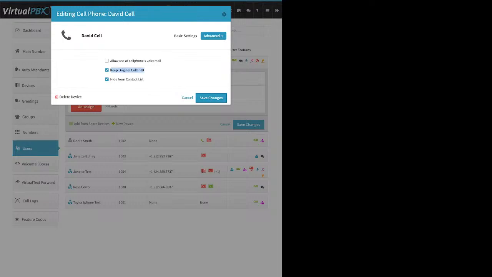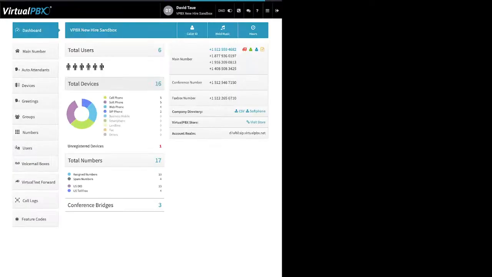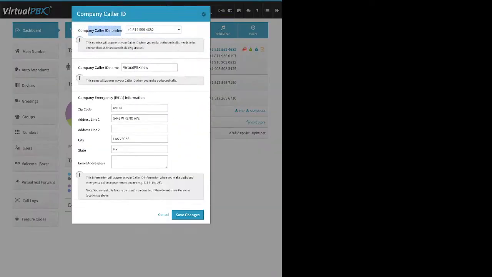The other thing that could come up is this one here, is keep original caller ID. By default, when a call comes in and rings my cell phone on the account, right? So customer Mary is calling in. On my cell phone, I see customer Mary's phone number. Now, if I don't recognize the number, I may let the call go to voicemail, right? Which means I could lose a sale. If I uncheck this, right, and then click Save Changes, what happens is on my cell phone, instead, I see this number up here that I selected, right? So that's a visual way for me to know, oh, this is a work call. Let me answer that.